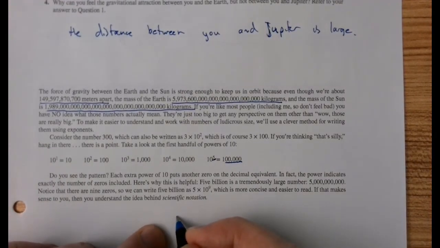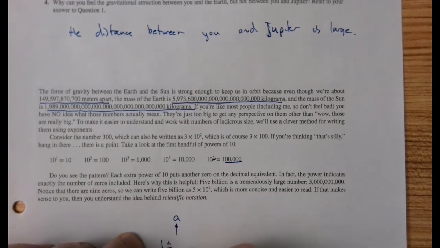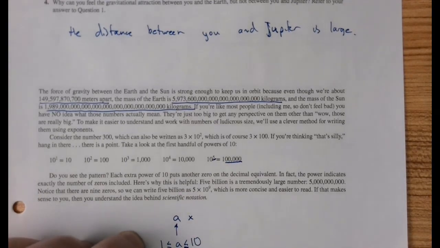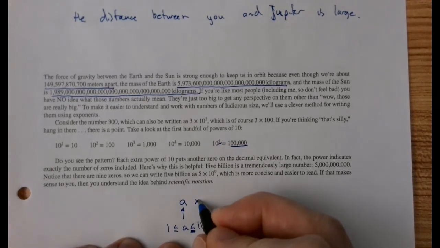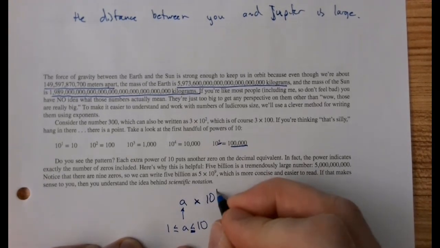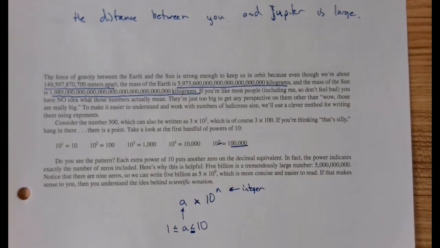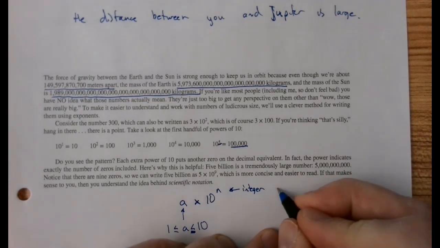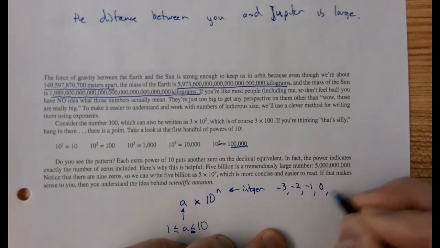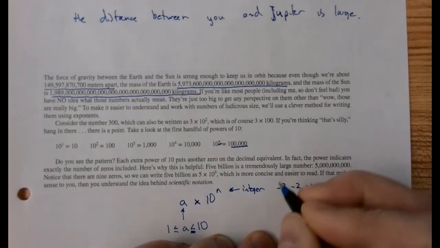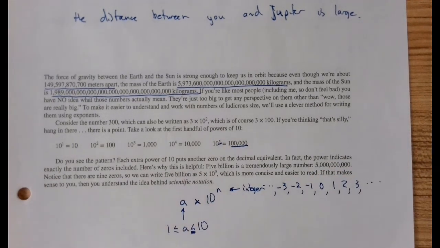I'm going to write the general form. We have some number, we'll call it A, where this is a number between 1 and 10. Actually, it needs to be less than 10. And then we multiply that, and often we use the multiplication button or the X symbol, times 10 to the n, and n here has to be an integer. Meaning it can be a number like -3, -2, -1, 0, 1, 2, 3, and then continuing on in either direction. So that is our definition of a number in scientific notation.